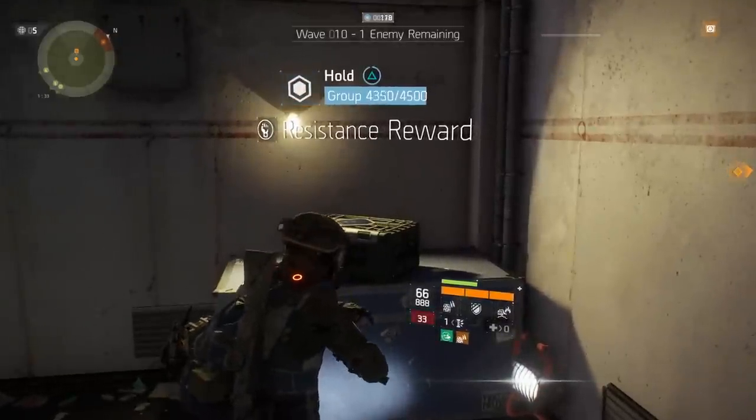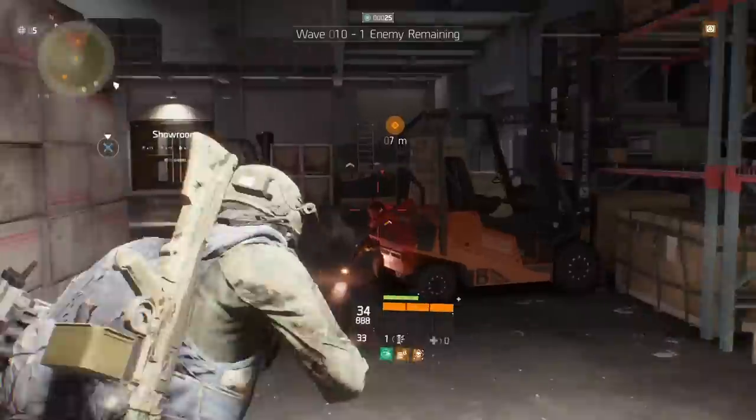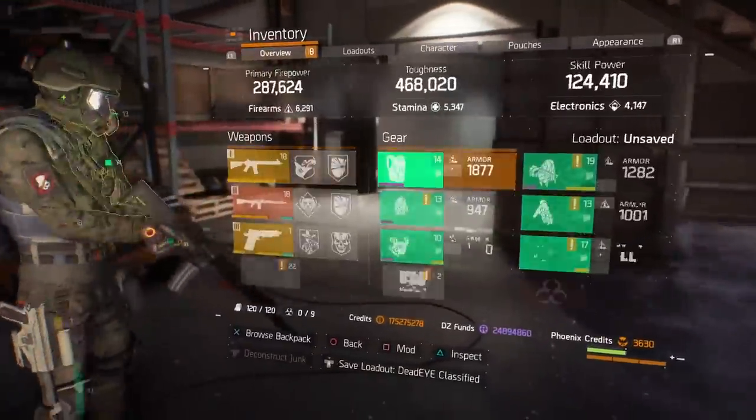There you go. That was the final reward. Now I can go out there, kill the final NPC, and then I'll get that resistant 2 cache for completing round 10. And that's it, guys. That is how you guys complete this. A simple guide for solo players.